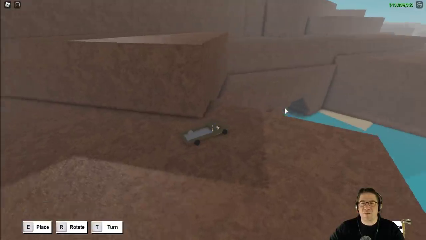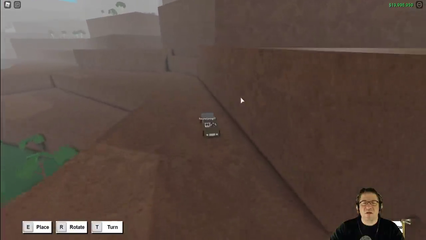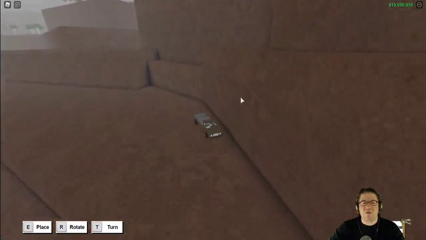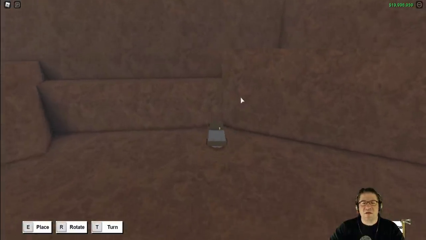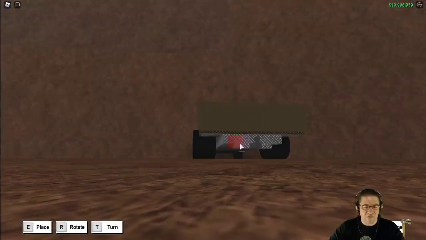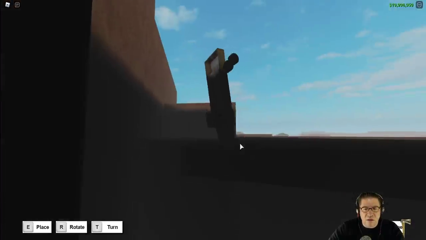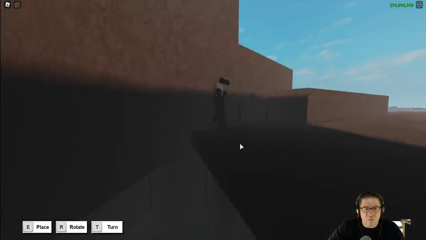This tunnel, whenever you first go in it, curves off to the left. So, what I'm trying to do is find a way to go into the tunnel from above the rocks. Let's go here. Oh, what's down there?